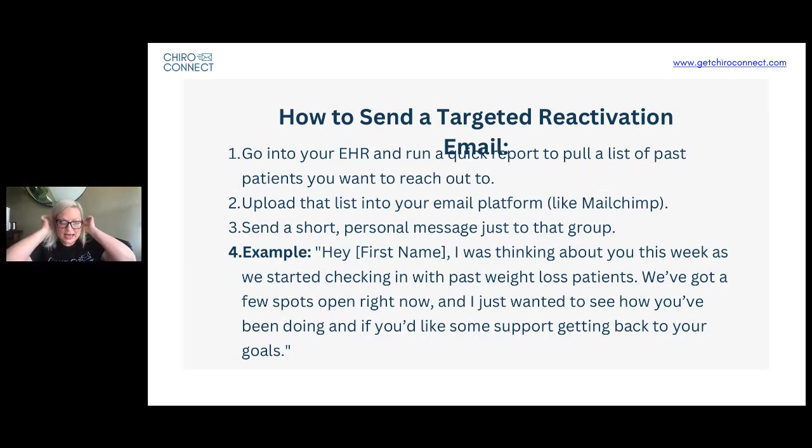So, like I said, I'm just going to do a super fast recap. Number one, you don't need to do these quarterly one-time blasts. These are not bad things. Do these too. But what you really need to do is use consistent touch points that you normally might not email about. Use those to email your patient base, connect with them, let them know what's happening, and then just let them know that if they need to be seen, you're there. And that will consistently build your goals as opposed to just these one and done campaigns.